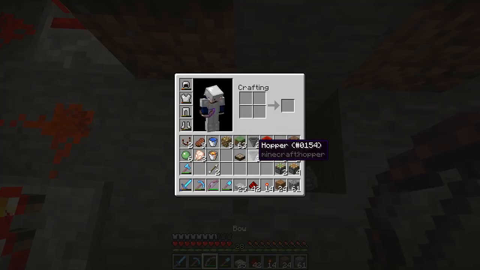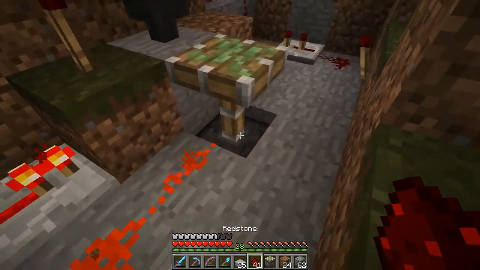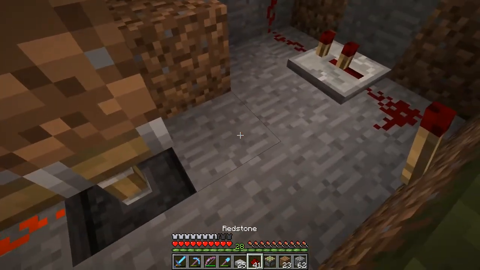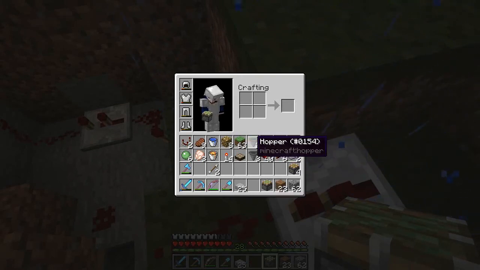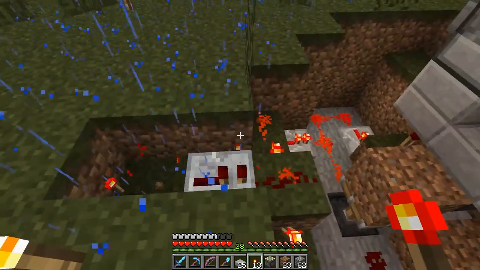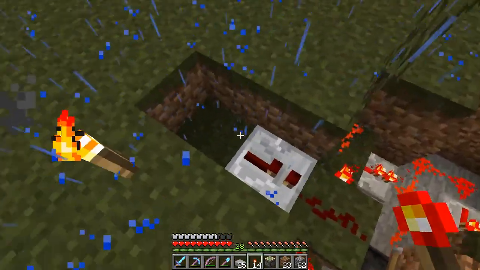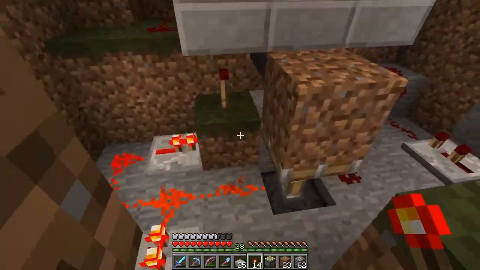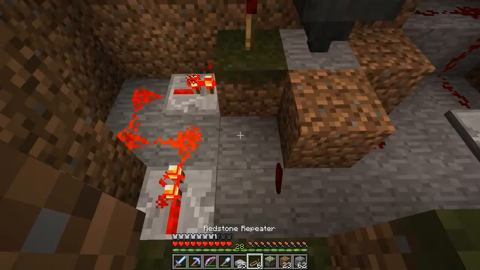We need it to just send a quick pulse over there, but if we do it like this, that's going to be up. So if we activate this real quick, this will just be, right? Ooh, that didn't go down at all. That's staying powered. Why is that staying powered? Let's look at this. Oh, because of this. Let's put this as a repeater then, right?